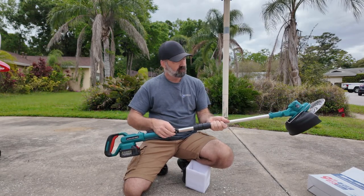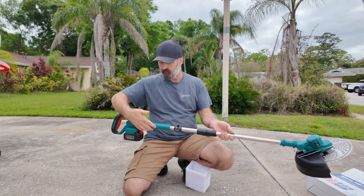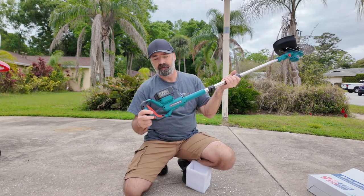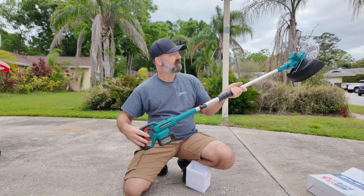You see that it looks kind of short. You can actually release this and extend your trimmer out to your height to make it the most comfortable for you. This is where you would clip on your shoulder strap. So that way you can rest it on your shoulders and you just have to guide it. You don't actually have to hold the weight. And then down here is where your battery attaches. And there is a safety button that you've got to push before you squeeze the handle to activate the trimmer. So very, very cool.